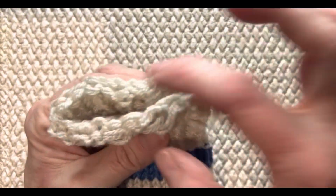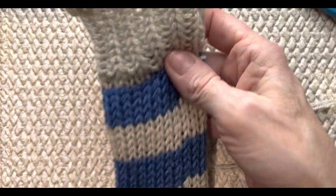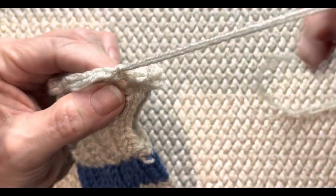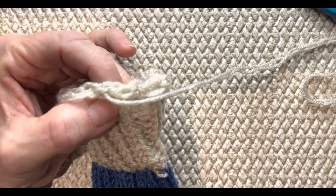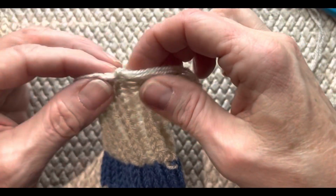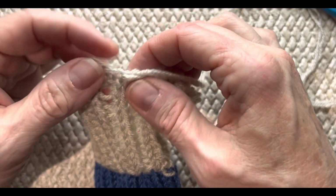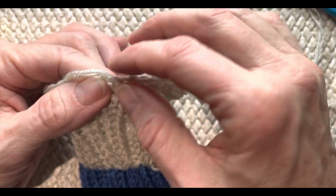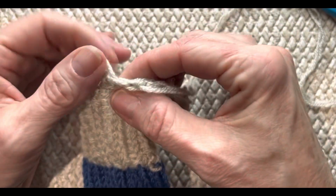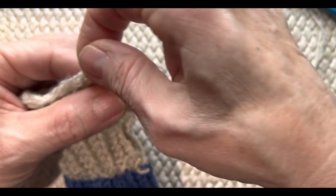So this is all loopy. In order to tighten this, we're going to put it right side facing out. Then we're going to go to where our tail is, and we're going to work backwards. So when your tail is here, you're going to go to this other side, to the left of it, and take that very top stitch. Roll it up, take that top stitch, and tighten it.